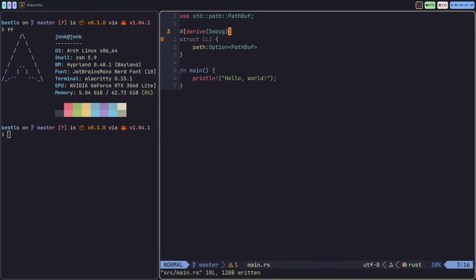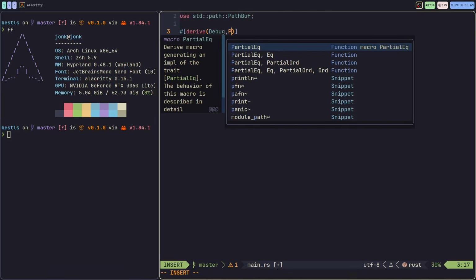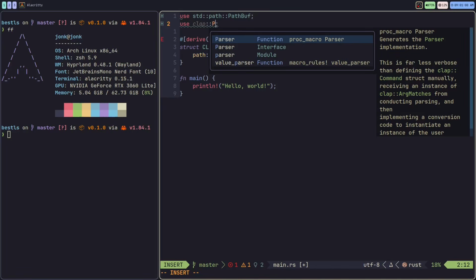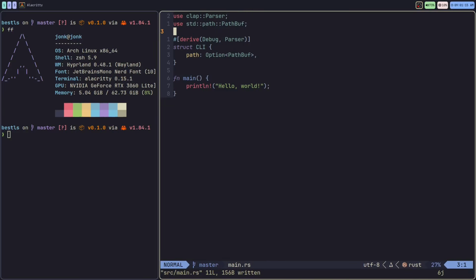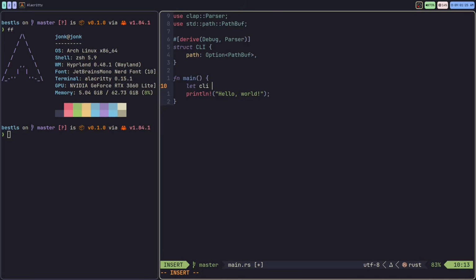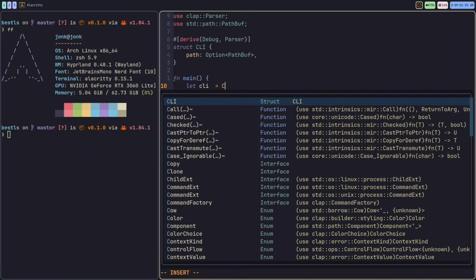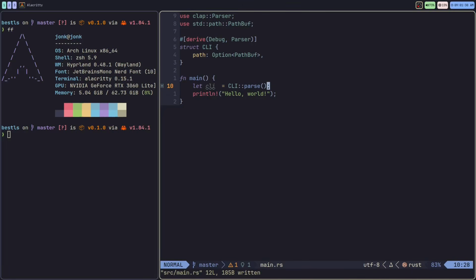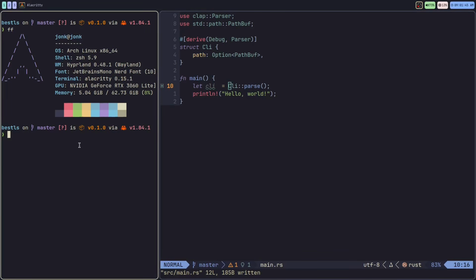And essentially the way this works with Clap is we're gonna be adding another trait, I believe, in the derive section. Okay, I'll just do it manually with the Parser, something like this. All right, next step, I'm gonna create a new variable. I'll just call this let cli, and then make this equal to our CLI structure here. And now we can call the parse method that's been added from the trait that we added in the derive section. I'm actually gonna rename this cli. And just with that alone, I believe we can already start seeing some of the functionality for our application here.